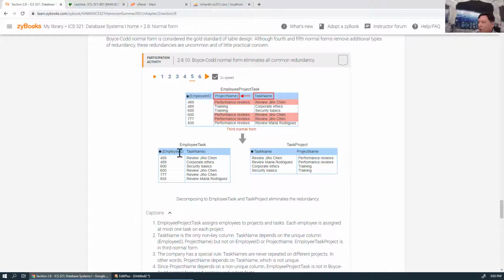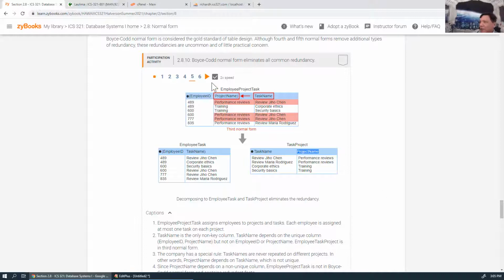And then you've got the employee and the task name over here. So employee ID and task name is over here. And if you want to know what project that employee is working on, you go over here and take the task name, and that'll tell you what the project name is for that task.